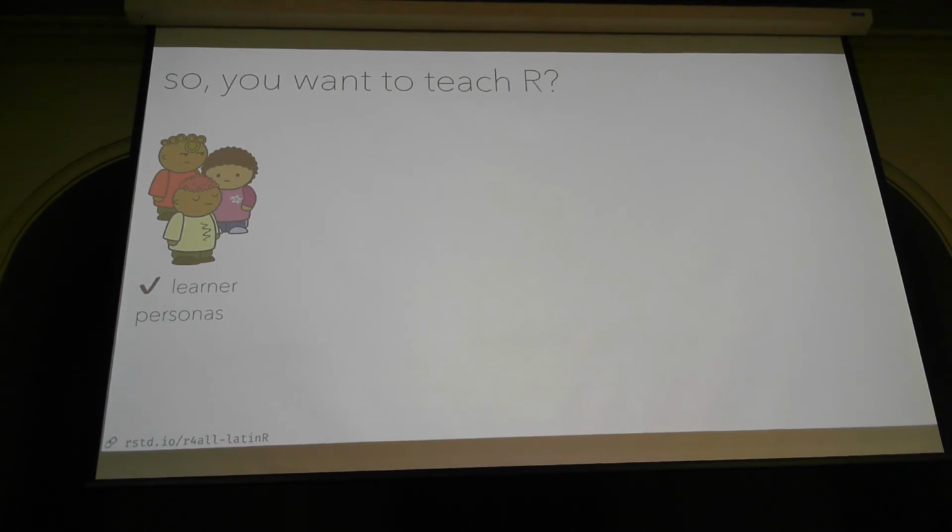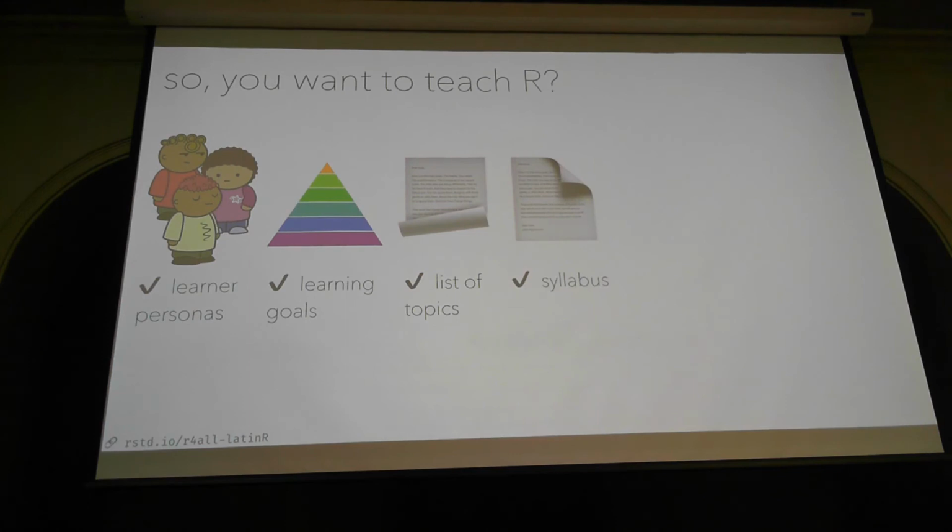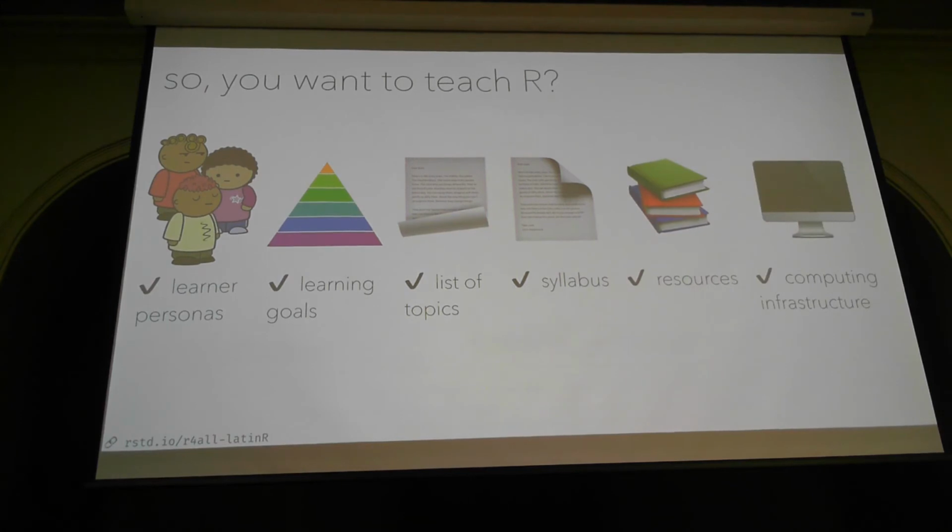So start with that. Then, as any good educator, I should tell you that you should write out your learning goals. If you are an educator, you probably recognize that triangle. That is the Bloom's taxonomy triangle. You should probably come up with your list of topics. There should be a syllabus with some rules of how the course is going to run. Figure out what your resources are, textbooks, and so on and so forth. The computing infrastructure is something you definitely want to be thinking about before you set out to getting people into your class. How are they going to access the computational resources? How is the entire class going to run? But is this it? This could be it, but I think there's one other thing.